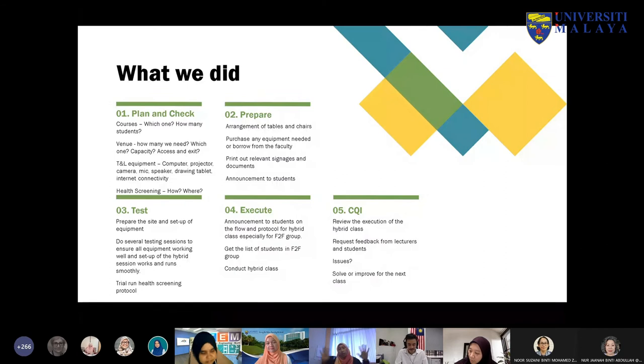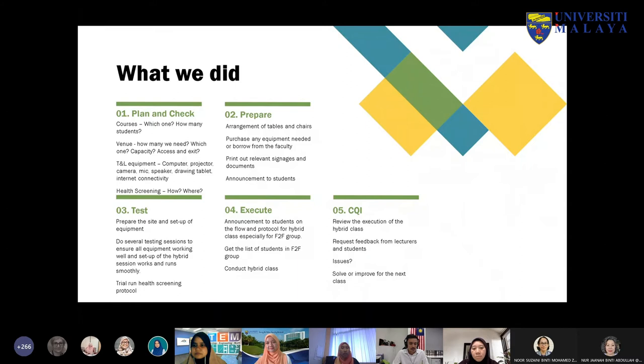And the way the building is, they have one stairs here, so we can use as access to the building, and at a one-way street, and they can go down to the other stairs for exit. So this to ensure that there are no clashing of students going in up and down from the building, because the cube is at the first level. So those are the things that we consider and discuss why the venue was chosen at that time.